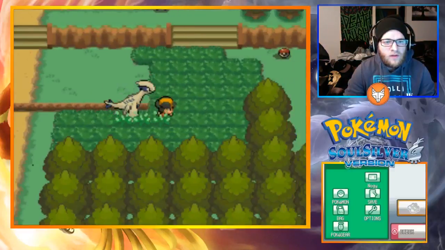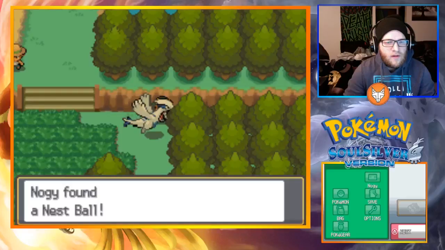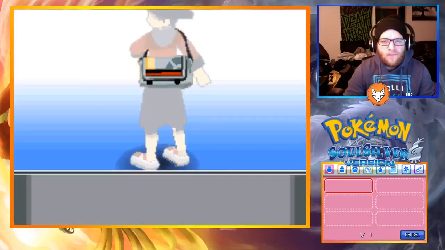And it looks like there's an item up here. I want to make sure I get that. See if it is a random. So it's a Nest Ball. Okay, so we technically have, I don't even know what that is.